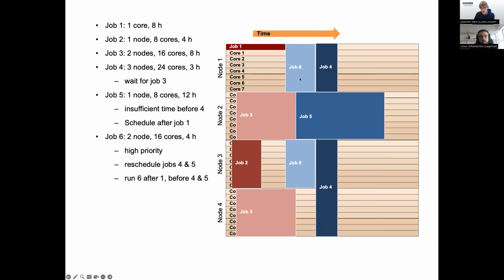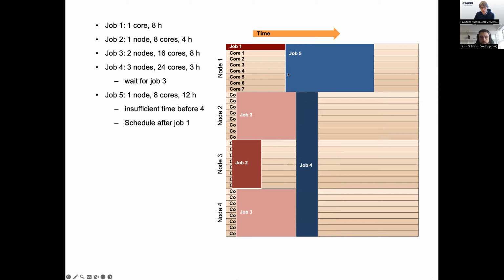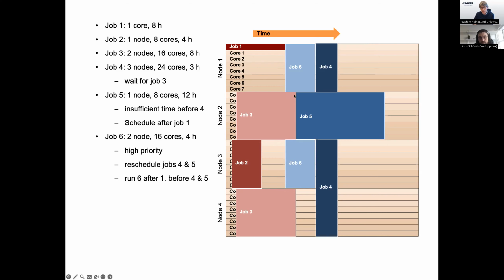So what the system has done, it has moved job 4 and job number 5 back in time. So here originally job number 5 was about to start here. If I move forward, you see it got delayed by that much. And job 4 got quite delayed. Then once this job number 1 has finished, here is some gap, job number 6 can start. And job number 6 will start before job number 5 and job number 4. That is the earliest the system can do, and that is where it gets placed.